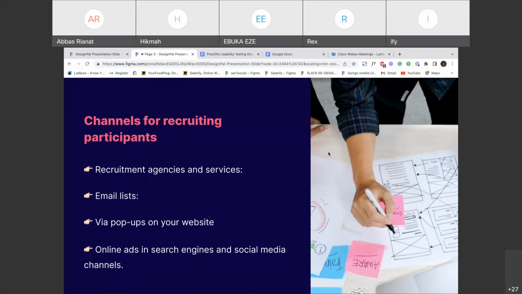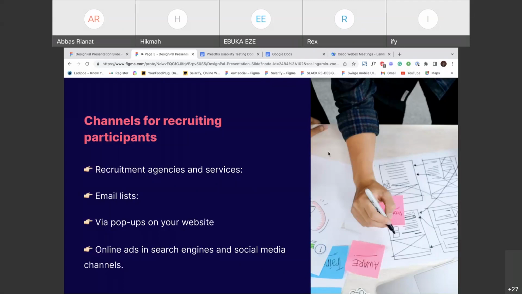Because I won't lie to you, recruiting participants for usability testing is stressful. It's not as easy as we think, like, okay, I can just pick these people. If you really want to get good, correct data, you can't just handpick people from your target group, right? So it is stressful, but it is also fun. But all these recruitment agencies make it easy for people, especially if you are looking at a broad group of people and you are under time constraints, you don't have time to be screening people and doing all that. There are agencies that already have that.